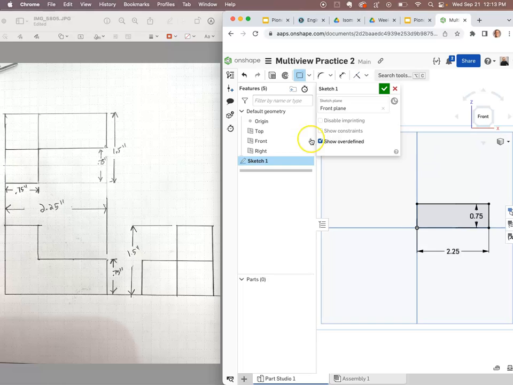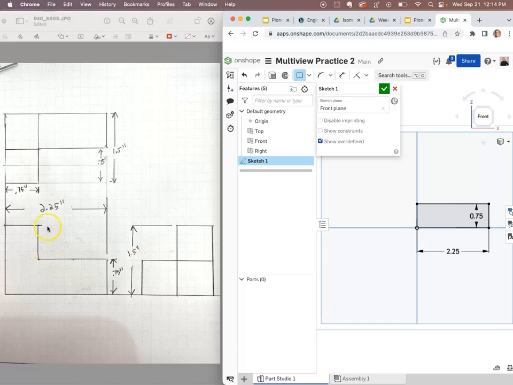Now the next thing I need to know is, how big is that little square that sits on top of it? For this I have to do something called a derived dimension. There's nothing sitting over to the side of this that shows me how tall this is, but I know the overall height is 1.5, and I know the height of this section is 0.75, so I take 1.5 minus 0.75, and that gives me the derived dimension.